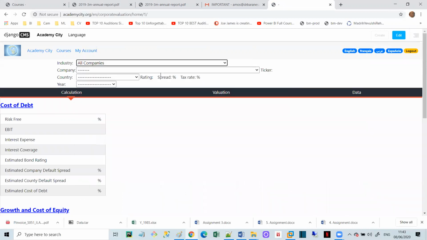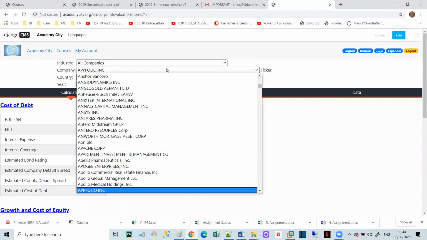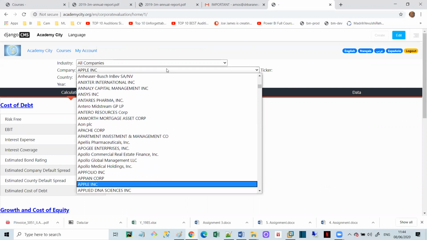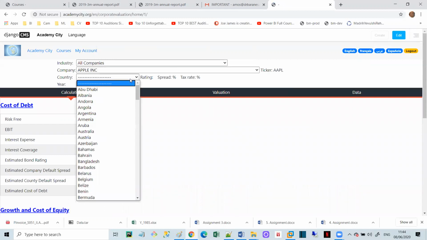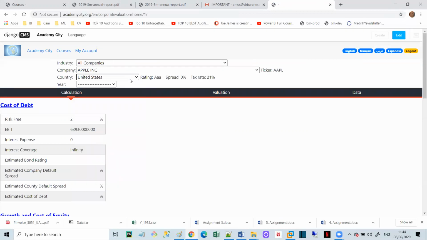Let's take your company. This is exactly why I did this simulation. And the other thing is when you ask, we actually take that example and use it. This is the company you're doing, is that right? Yeah. Good. Okay. And we are in the United States. We're going to talk about this assumption, United States. And I'm going to do the valuation for 2019, because that's the last. By the way, you are missing data.